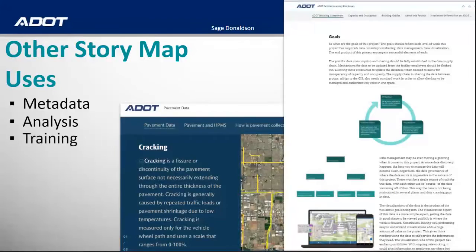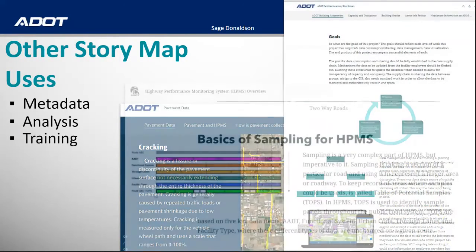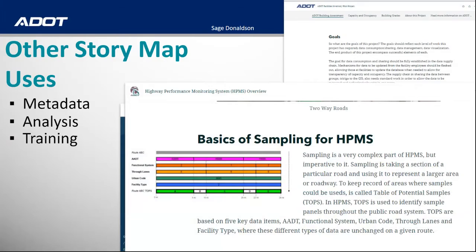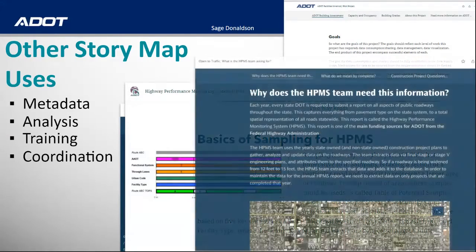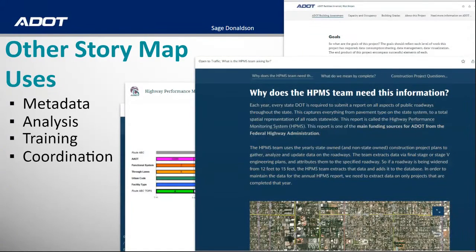Trainings are another really good use. Doing trainings inside story maps allows for a more interactive format, and it also allows for really good graphics and information to be used. Coordination is another really awesome way to use story maps. Creating coordinative apps to best describe what our needs are from the stakeholders, and embedding our data and input systems, allows for greater coordination across the board. That's embedding applications like Survey123 or maps, and really describing your use cases and need for that coordination.